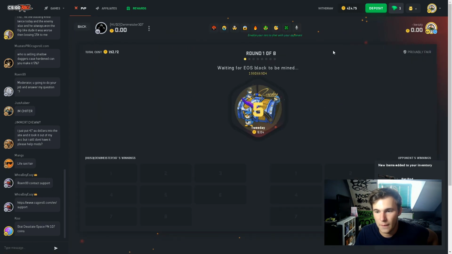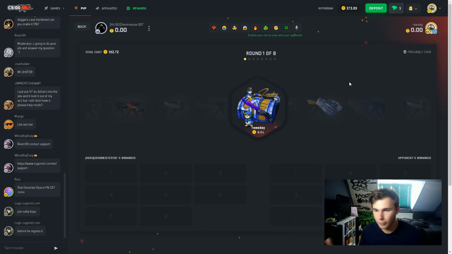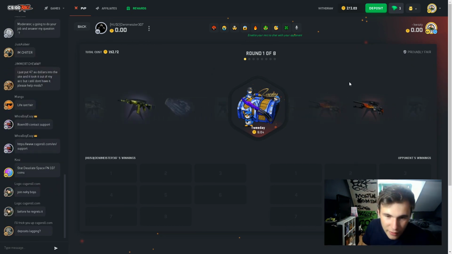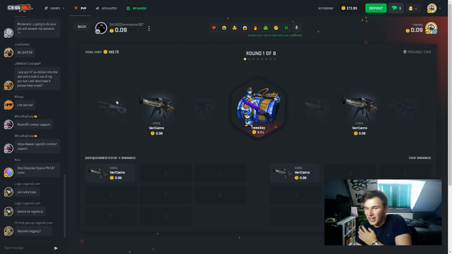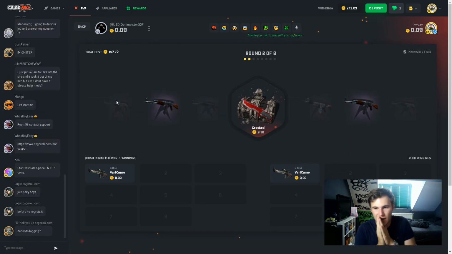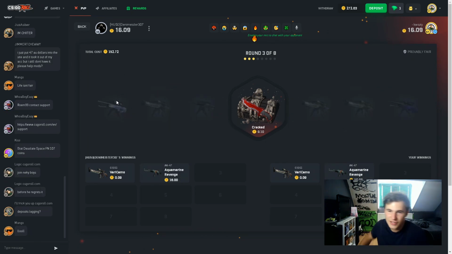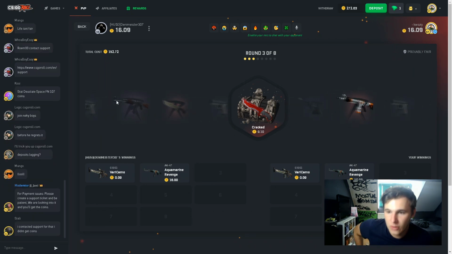Okay, let's join this one. 152. We're just speed running through this now. We're not even looking at the cases. We just want to get the quick profit, boys and girls. Oh my god, he almost... Gungnir, man. Alright, cracked case. Both getting the Aquamarine Revenge. Another cracked case. Oh, stop, please.